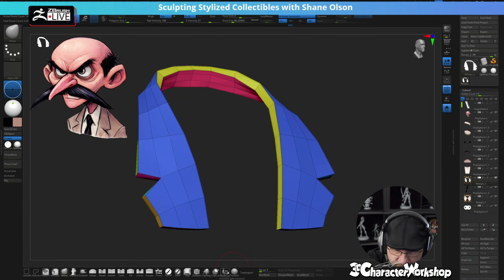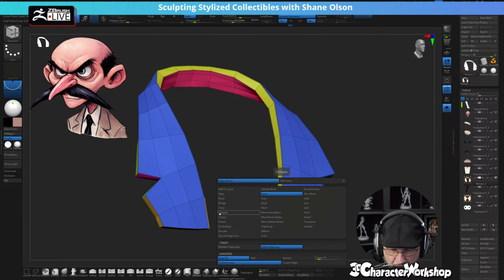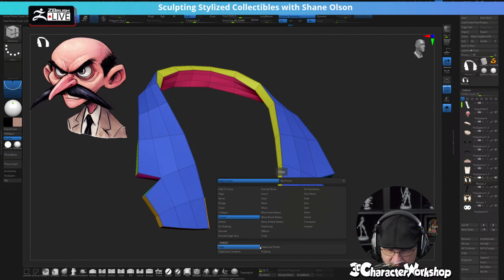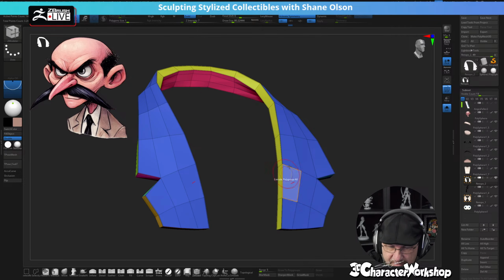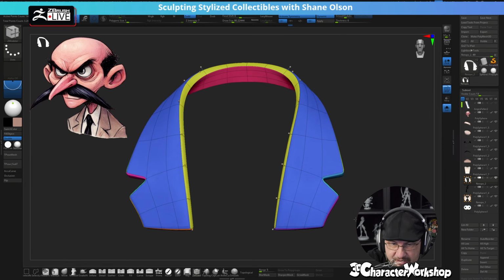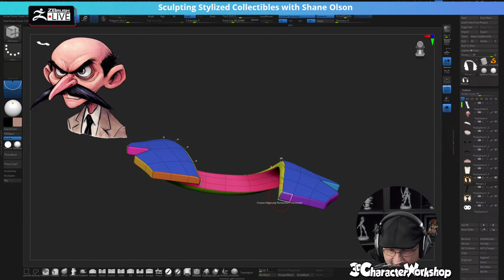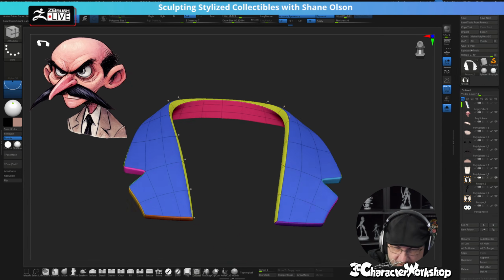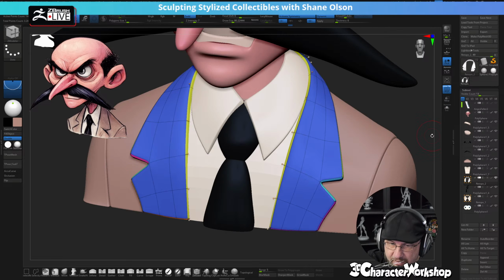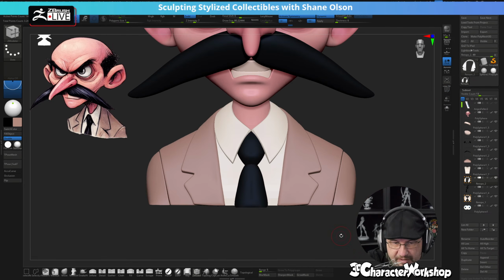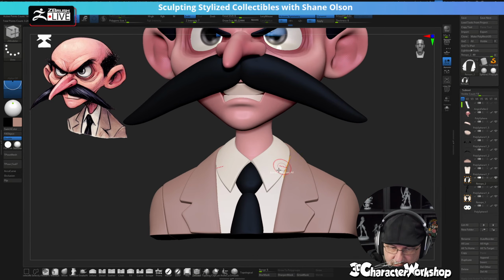And so what I can do is grab the Z modeler, hover over this edge, push spacebar, do crease, and then crease edge loop partial. That will stop at the poles. So I'm going to hold down Alt to uncrease and just undo that, and now you can see that it has more of a softer profile instead of this hard edge around the outer loop there. And then it looks more like cloth that's turning and going into the suit.